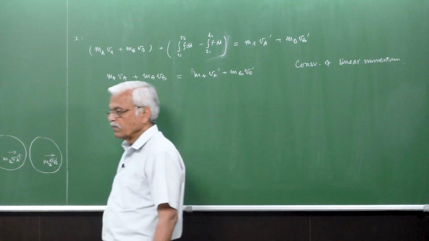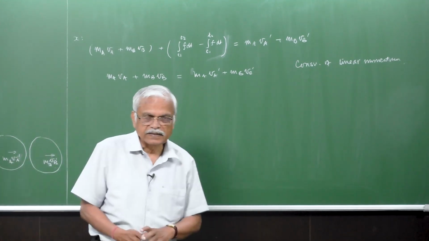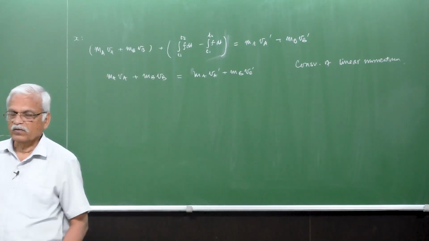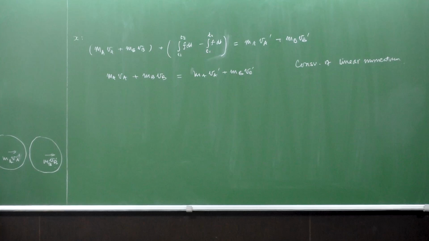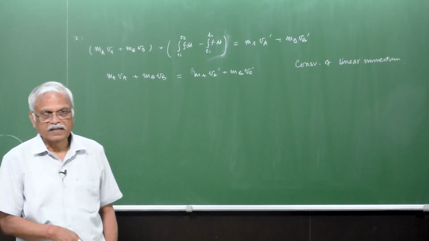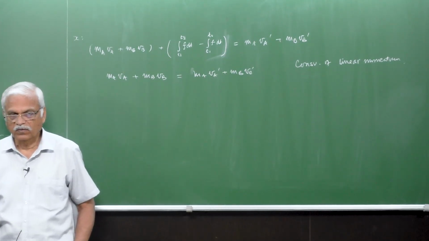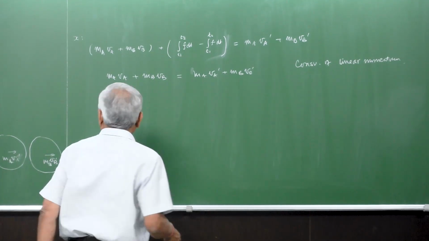A simple question: in our last problem of a ball being put on the ground, is there a conservation of linear momentum? No, because, for example, to start with, in the second case it's just angular momentum, and then the ball is placed, and then it gained linear momentum because of the friction force. So there's no question of conservation of linear momentum.